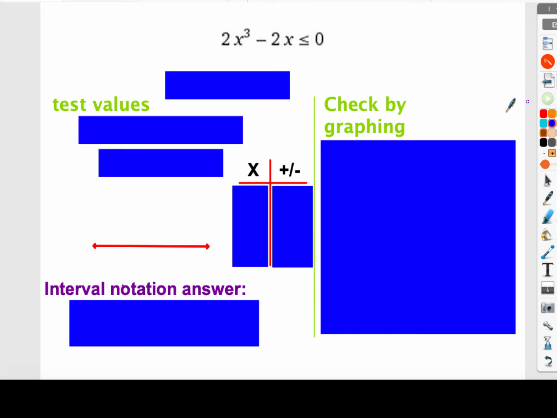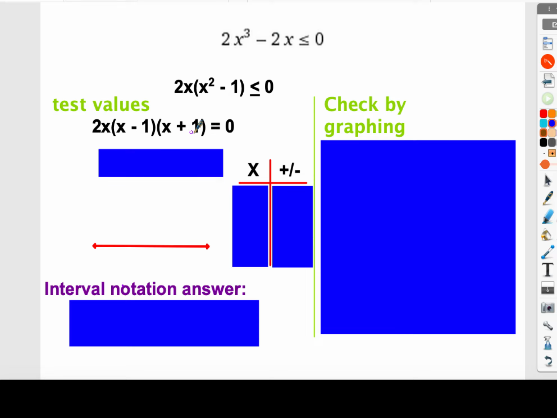Let's do one more very quickly. Looking at this one, don't forget we're going to factor, so I'm going to factor out a 2x. And then I'm going to factor again, x squared minus 1 would be x plus 1, x minus 1. Ignoring the inequality, we'd have three zeros, 0, 1, and -1. Putting those on our graph, we go -1 over here, +1 there. That means we're going to have to pick some fractions, between -1 and 0 and between 0 and 1.